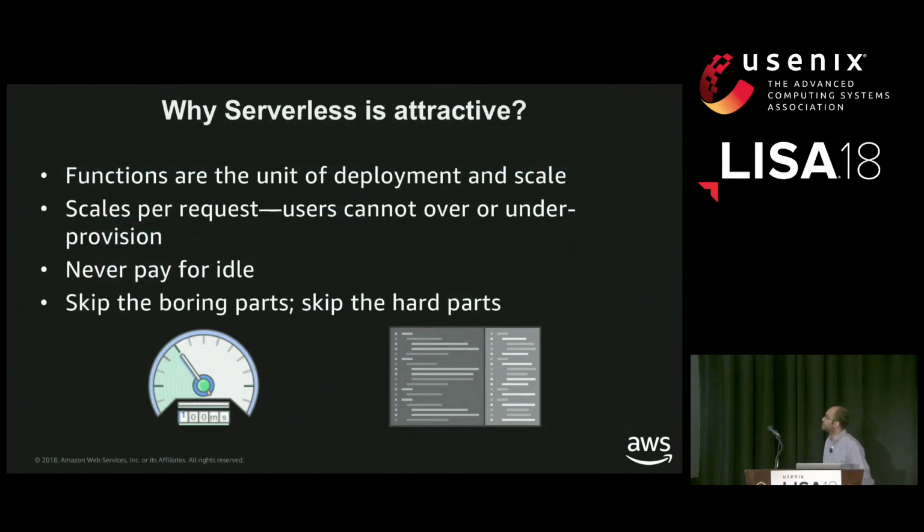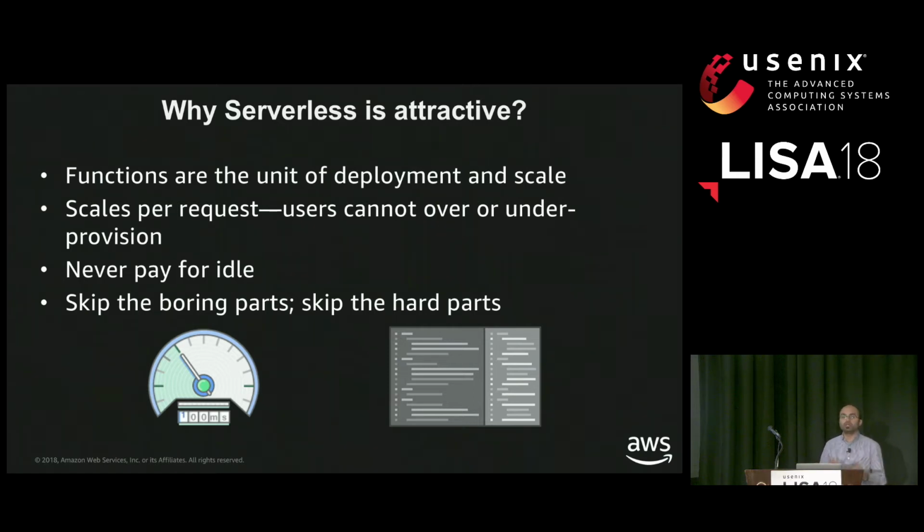So why is this pretty attractive? Functions are the unit of deployment. From a test perspective and an operational perspective, you're looking at one small execution unit, and it scales per request. Once you deploy your function, you're not operationally thinking about how to go from a single request to a million requests.